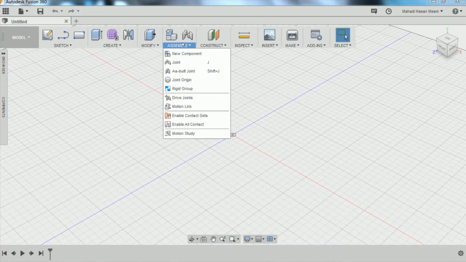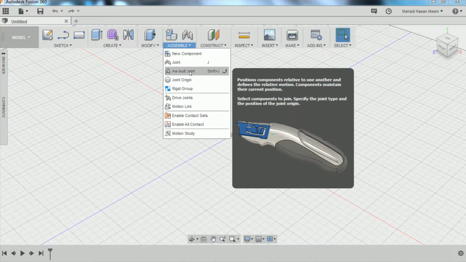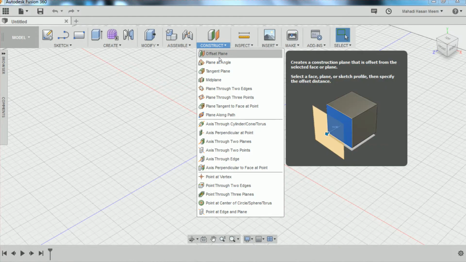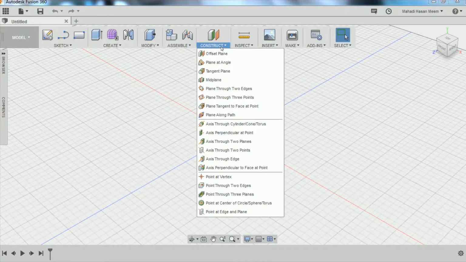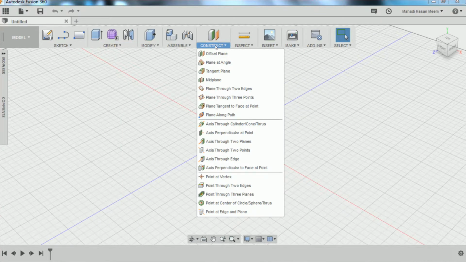Then you can assemble, like if you want to assemble two of them. You've got a joint, and then you can create a built-in joint. Another interesting thing to know is that Autodesk has created a massive, vast amount of resources for Fusion 360. You could just go on here, and I'll show that to you, but let's learn the toolbox first.